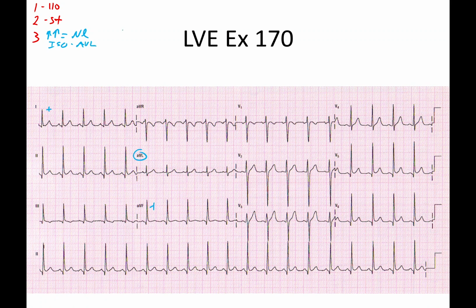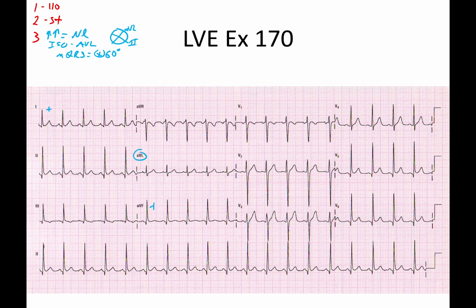Who is perpendicular to aVL? Just draw our little picture. This is aVL, so coming through here is going to be your lead 2. So your lead 2 is going to be your mean QRS direction, and if you look at your sheet again, your lead 2 is positive 60. So mean QRS is positive 60, which is actually pretty normal. Kind of surprising, you know, given what's going on, but that's how we calculate it.